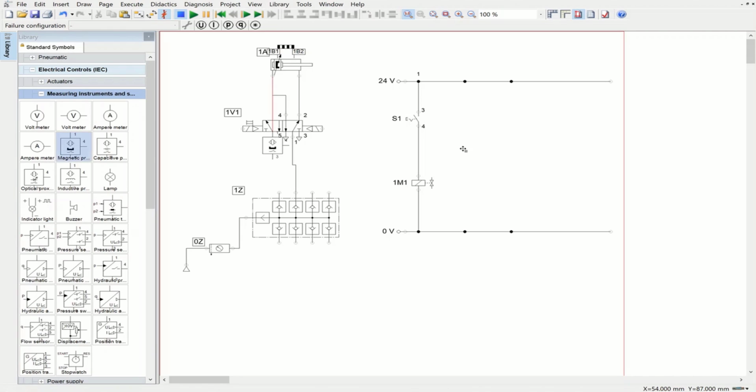And this is basically that one, right? Bringing the magnetic proximity sensors here, already linked. And what else? I'm just going to move these dots that we already have a bit, right? And bringing another magnetic proximity sensor here, right? And now we have two magnetic proximity sensors, and if you remember, there were two lamps too, right?